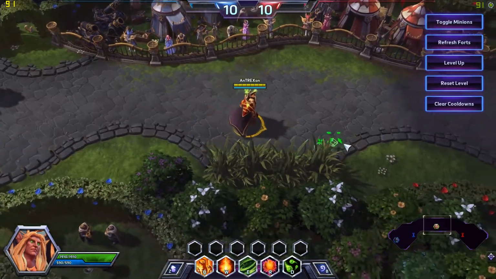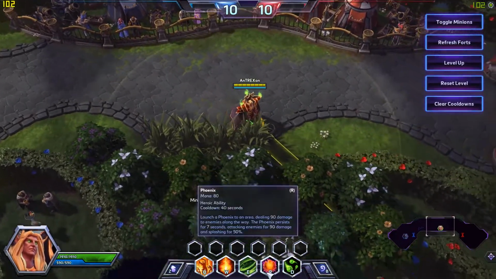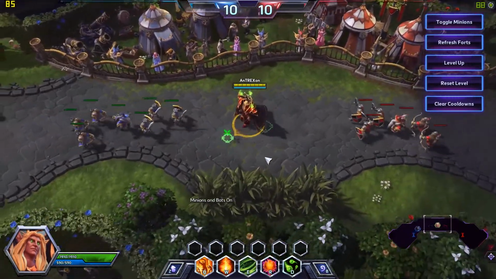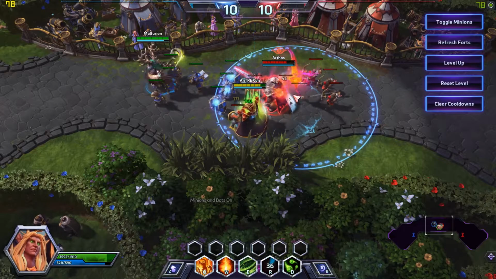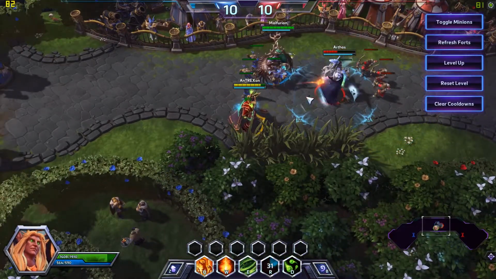Alright, let's try it. Fine addition to my arsenal. Come over here, minions, so I can try my phoenix on you. I wonder what it does if you use the Verdant's thingy on it. Oh, look at that large area here. Oh, okay, so it's an AoE damage over time. Absolutely awesome. Love it.